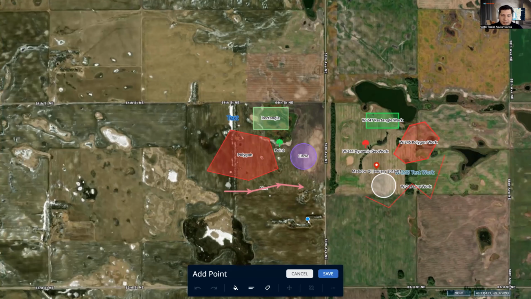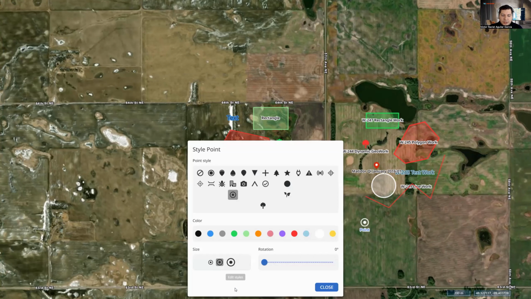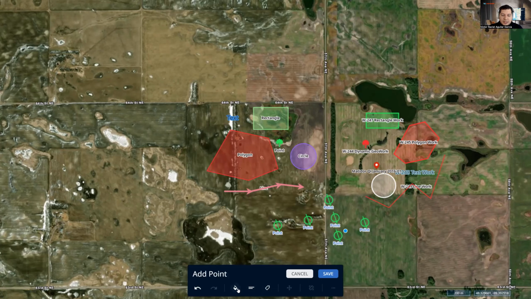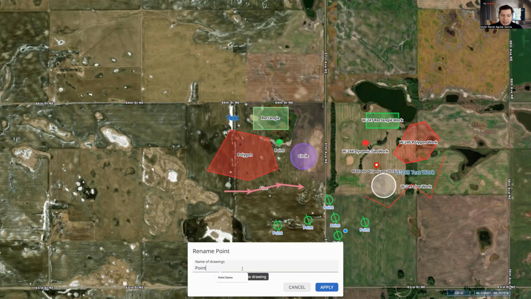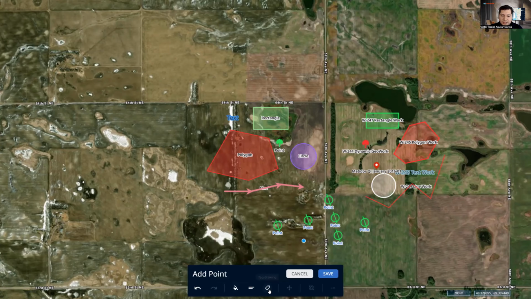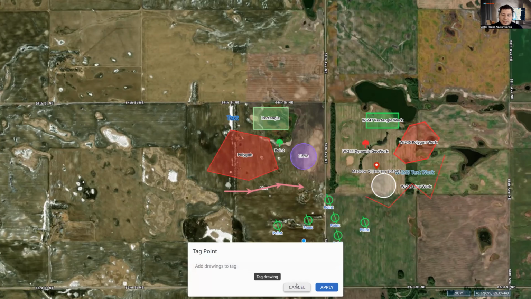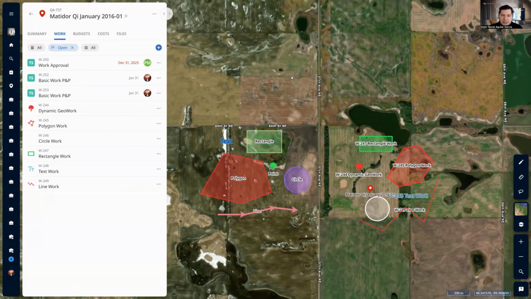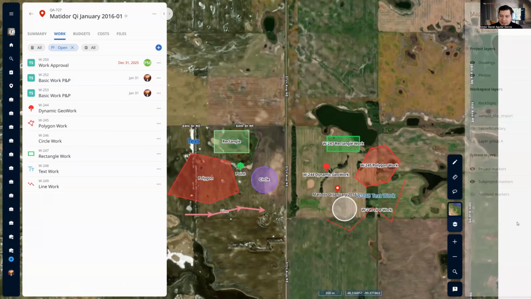When you place it on the map, you can add more than one point. We give you the option to edit different styles, colors, make it bigger, and add some kind of rotation if you want to do that as well. Another thing that we allow is, if you want to rename these drawings, you can keep any name for these and tag them. Tag is if you want to group them, you can tag those drawings, and I will show you how it's used. So if you want to search for this information or the different drawings, you can expand these layers.